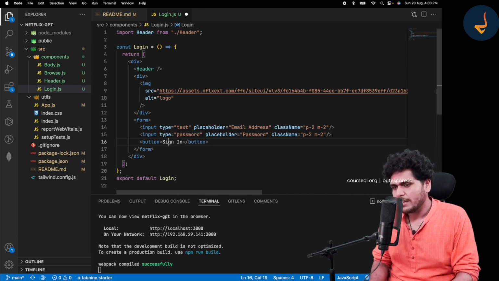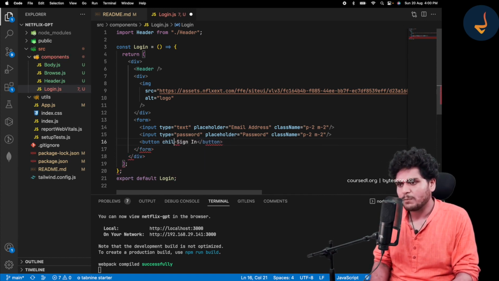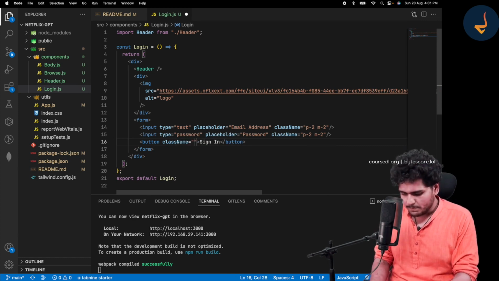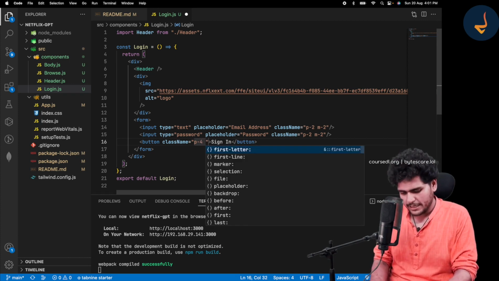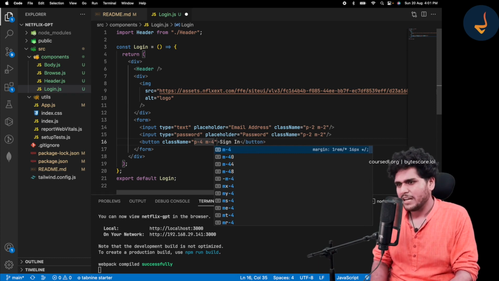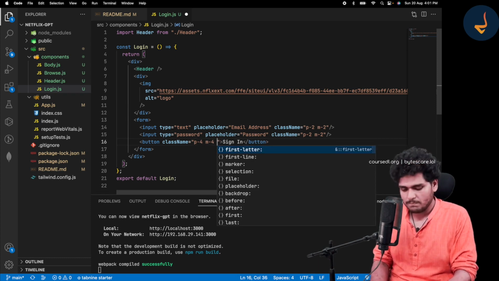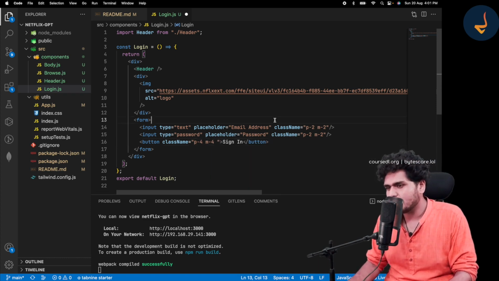This button can have some class names, and let's give some padding and margin to this button as well, padding of maybe 4 and margin of 4. Let's see how it looks, and then we will alter the CSS accordingly.